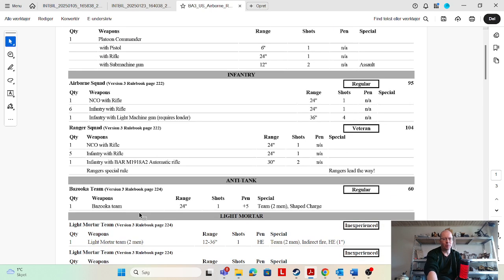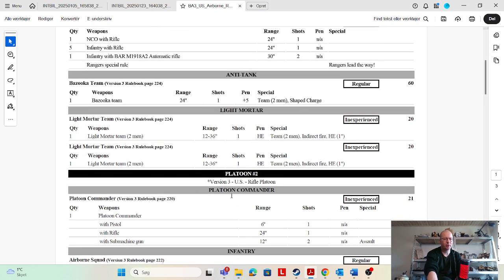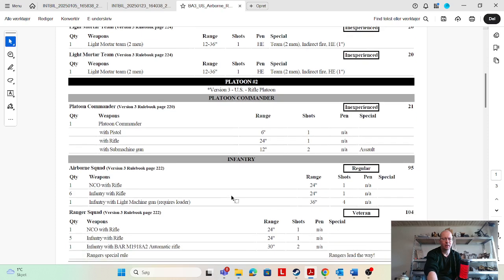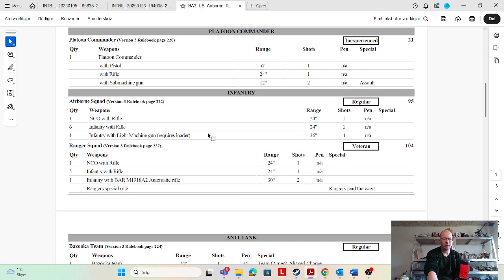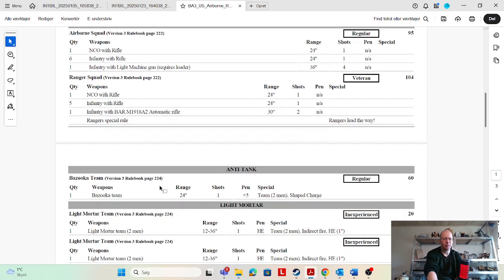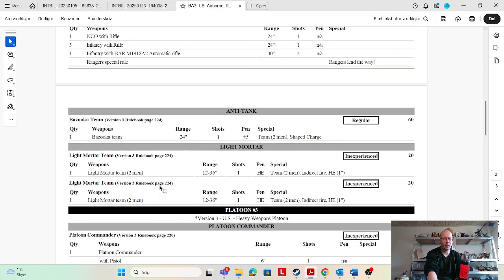Bazooka team, always take these with your Americans. They're really good. They are a little expensive, but they will give you that stopping power. Two light mortars, inexperienced, the way I run mine. US rifle platoon again, inexperienced commander, another section of a backline holder, and a push unit again, rangers, bazooka, double light mortars. So an exact copy of the same list here.